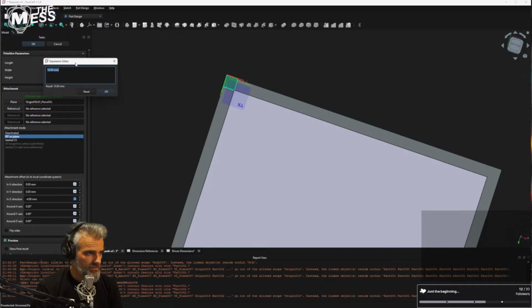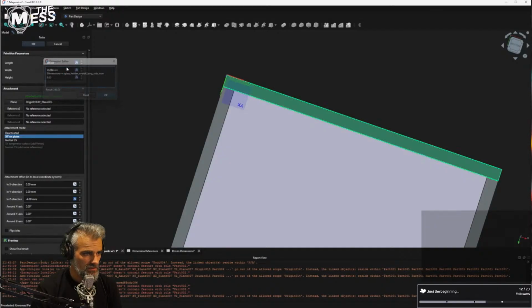And the length of that one is going to be, no, this is going to be driven dimension, glass holder overall long side.